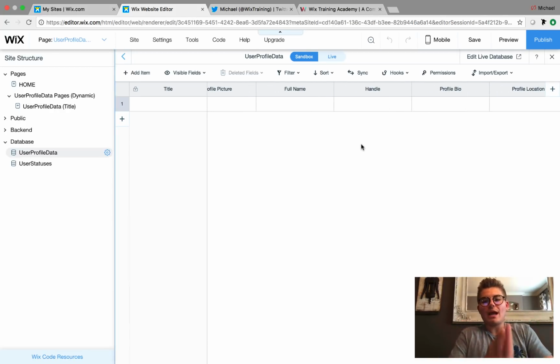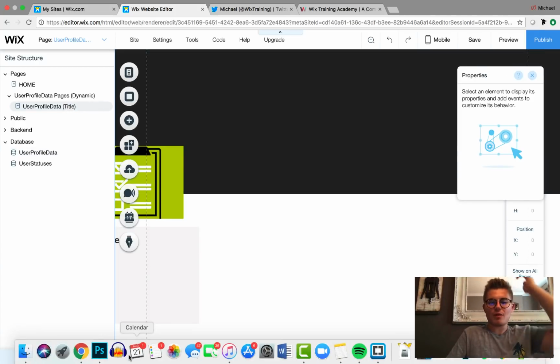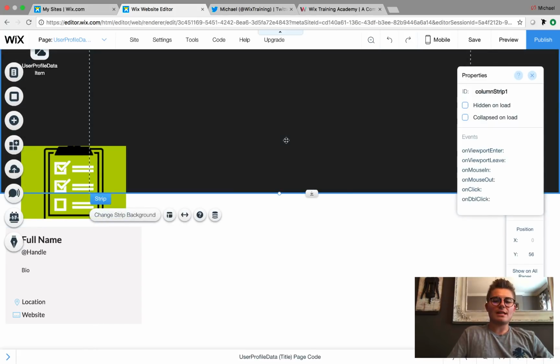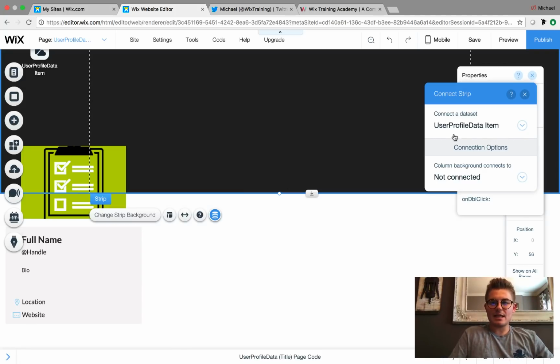So now we have the initial fields in the database set up, so that we can connect them to the dynamic profile page. What we have to do now is go back to the user profile page and make sure we correctly connect each field. So we'll come in here, we'll click this, and then on each of these you click this little connect to data button. It's already got our user profile item up here. It's got our data set, so it already detects the data set since it's a dynamic page.